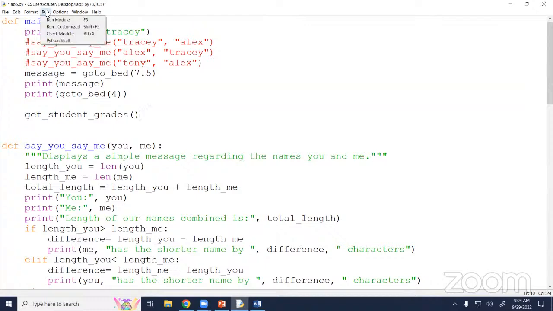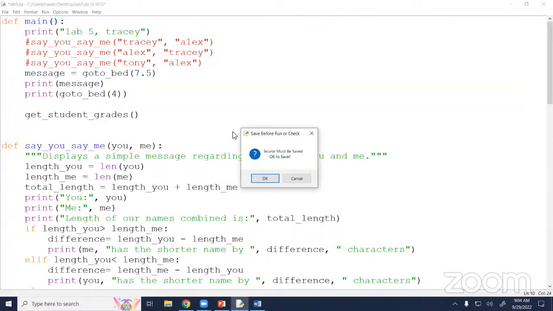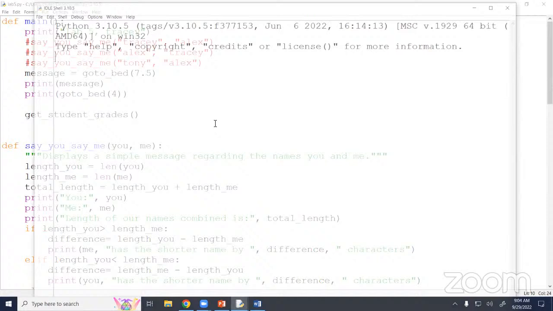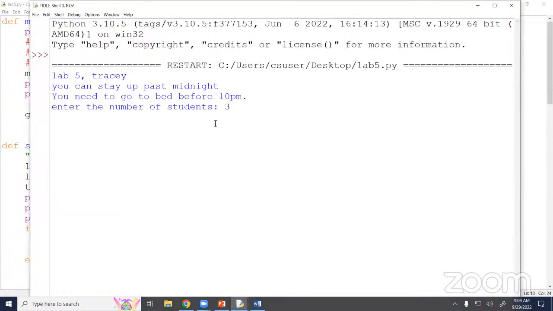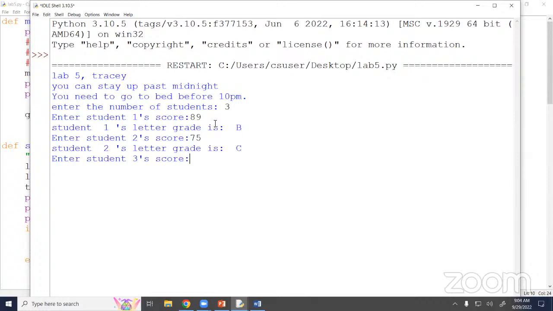Now if I run it, enter the number of students, let's say 3. The first student, I'm going to give them an 89. Second student, we'll give them a 75. And the third student is going to be really smart and get an A.